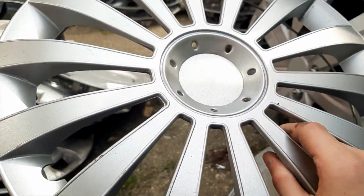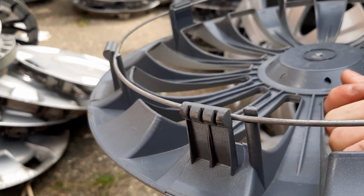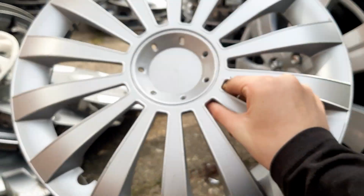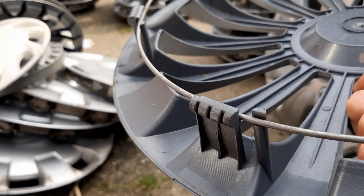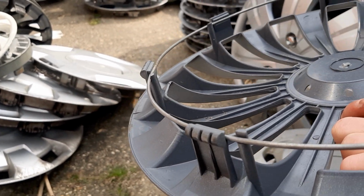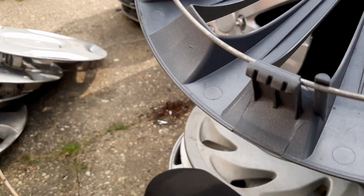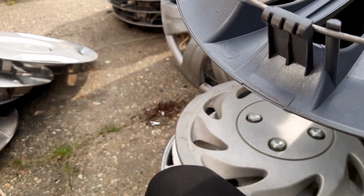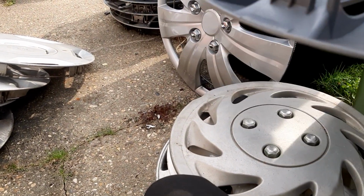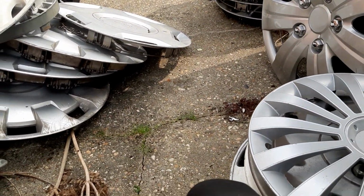Meridian. Now this is an extremely common one. I found about 5 or 6 13-inch ones, and I'm getting sick and tired of the 13-inch ones. But the design overall, they look okay. They do hold on to the vehicle quite well. Well, not quite well. They have a firm grip, but they're easy to remove, if that makes sense. Because they're so bendable and flexible and brittle at the same time, they just come off really easy, but they're a nice one. I wouldn't really mind having them on my car.